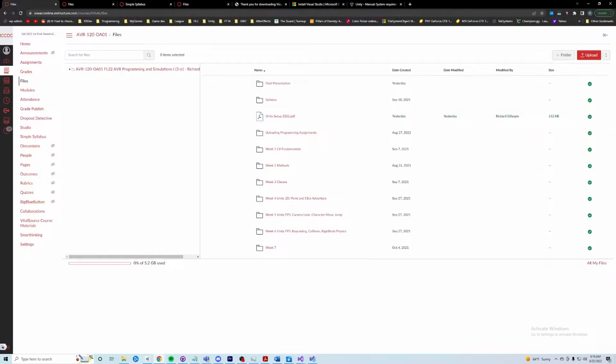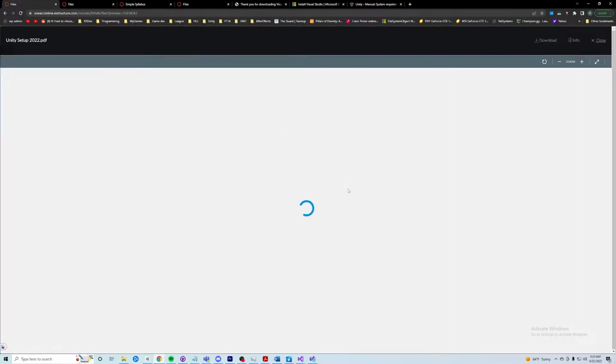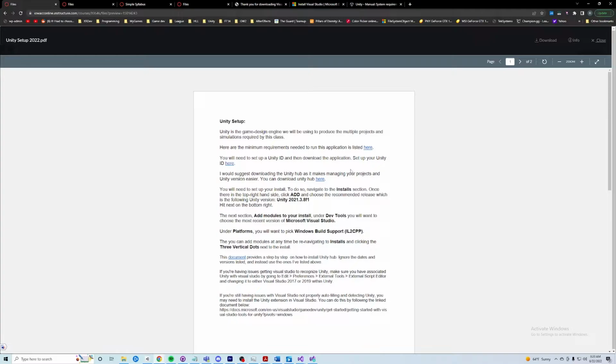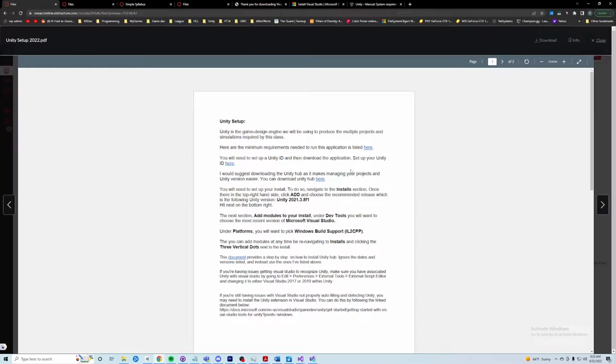One thing to note in particular that I wanted to go over is this Unity setup document. We'll predominantly be using Unity, which is a game engine and is basically going to be the basis for most of our projects. We're going to be using that in conjunction with the programming language C Sharp and the Integrated Development Environment Visual Studio. When you download Unity Hub specifically, it will download Microsoft Visual Studio with it as a component, as Unity needs that to do its scripting.